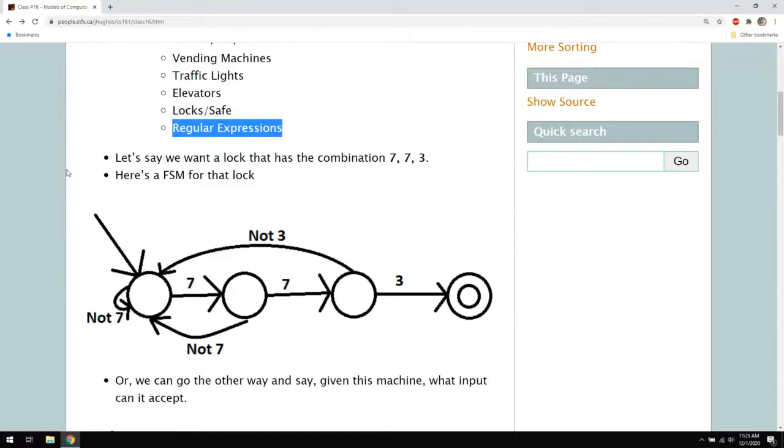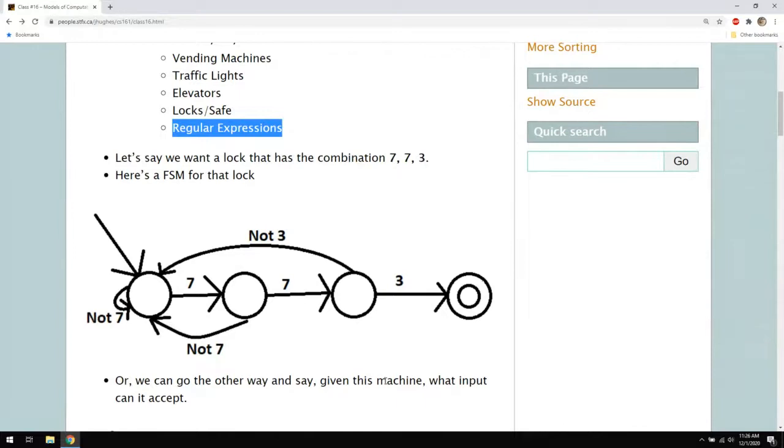So do you see here how in order to get to the final state, I must get the sequence 773 in that specific order? If I don't, I will never get to that final state. Do we see that? We draw this graphically to describe this machine. We can also use a bunch of fancy mathematical symbols to describe this machine, but I like this graphical idea here. So this little description here, it is a computer. It's a computer that receives input, knows what state it is, and then can produce output depending on what the input and the states are. That's it.